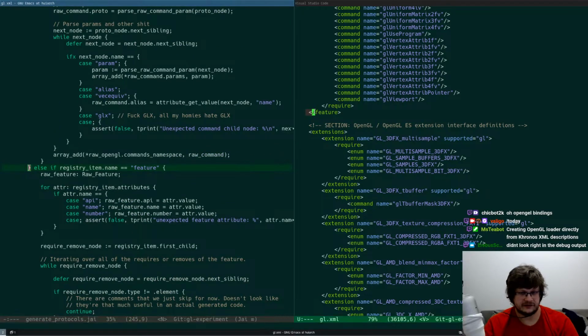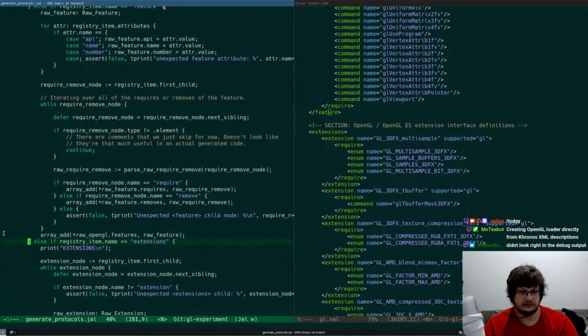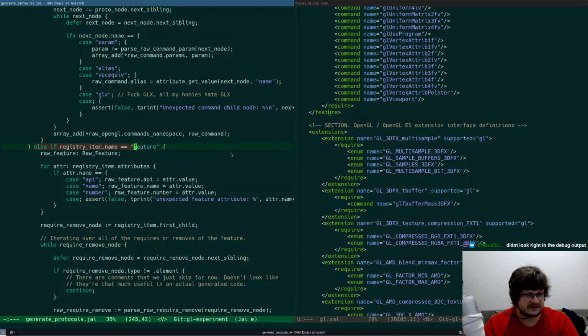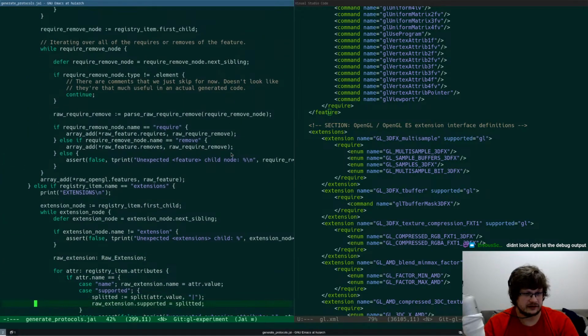Feature, right? Feature. So you have multiple features. Here, feature, we get that. Registry item name. Registry item name. It's literally the same exact condition.